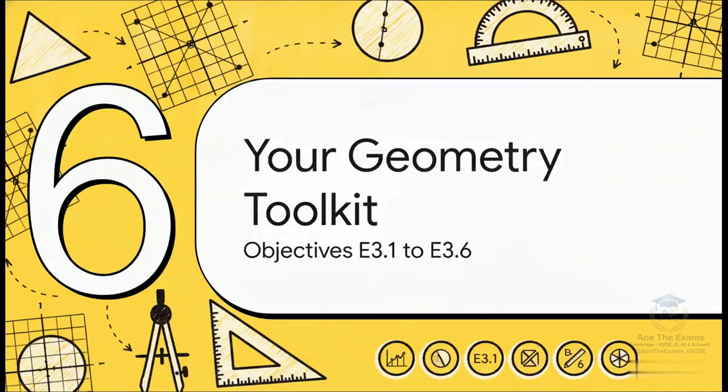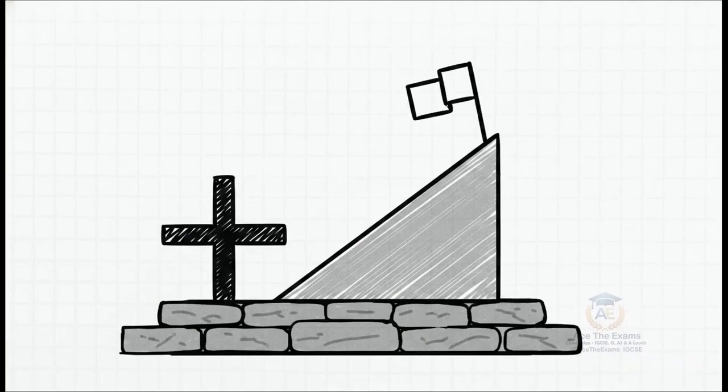Section 6, your coordinate geometry toolkit. Syllabus objectives E3.1 to E3.6. We are going to walk through these exact objectives step by step, so you know precisely what the examiner expects of you. If you master these, you have a 100% mark potential on this topic. Your first 2 tools represent the foundation. E3.1 requires you to demonstrate familiarity with Cartesian coordinates in 2 dimensions. This means comfortably navigating the x and y axes. This is where Sam loses marks by rushing and swapping the x and y values. Don't let speed destroy your foundation.